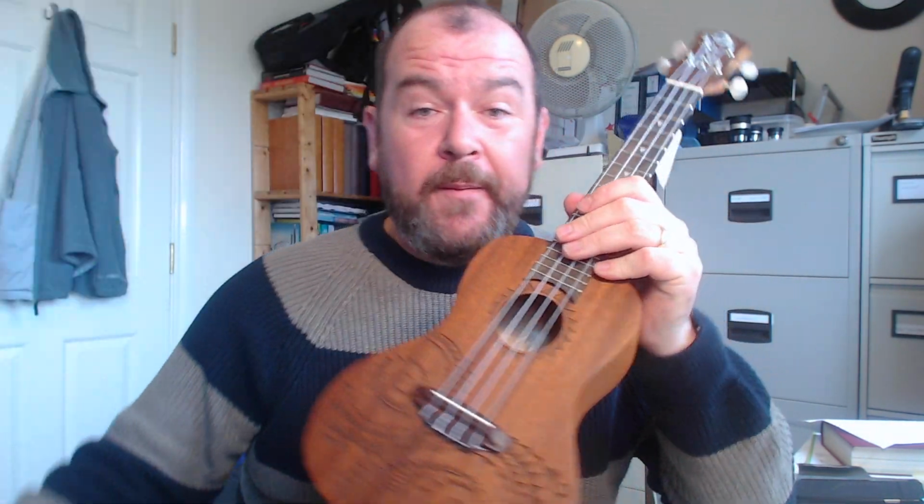Thankfully, a different shaped headstock there with the Luna logo that is screen printed on in white. I think it looks a bit stark, but there we go. Faced in mahogany veneer. And on the back we have unbranded open geared tuners that you see on most cheap ukuleles, but these are really terrible. Look at that. I found when I was tuning it, there was a lot of play in them and kind of a rattle. They all move. I reckon if I yank these, I could probably pull them out. Not good. Aquila strings, and for £80 you get this, and you get this fairly functional gig bag.